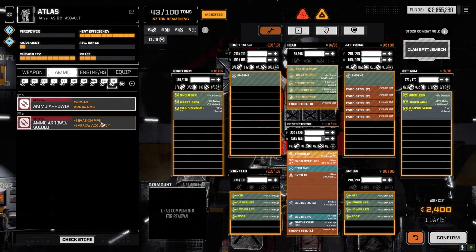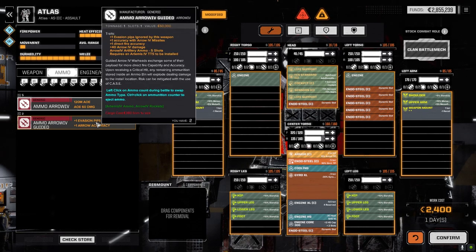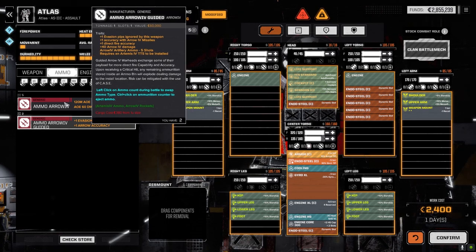We do have Arrow guided and regular Arrow 4 ammo, so if we want to do another regular build, we can. Now the Arrow guided, the reason why I haven't put this in our Arrow mech right now is it requires an Artemis TTS to be installed, and right now we have the indirect fire on there, which I would prefer to have because that mech just stands at the back and fires anyway. So while this would give us more accuracy, we would have to lose accuracy on everything else, so I'd rather not do that.